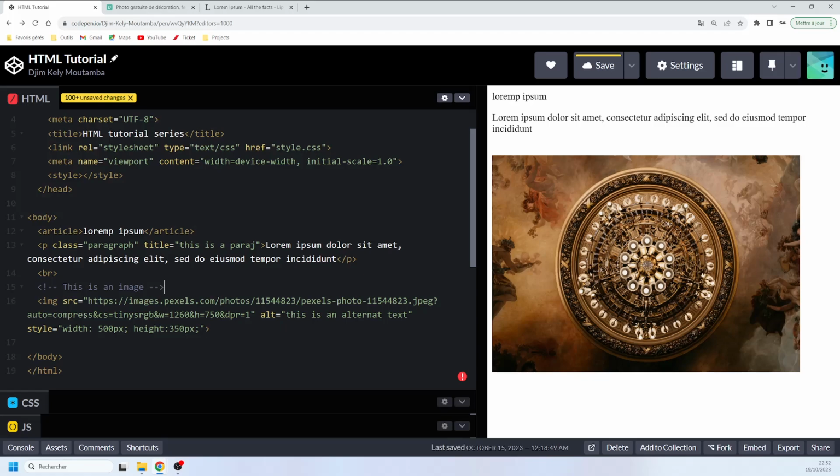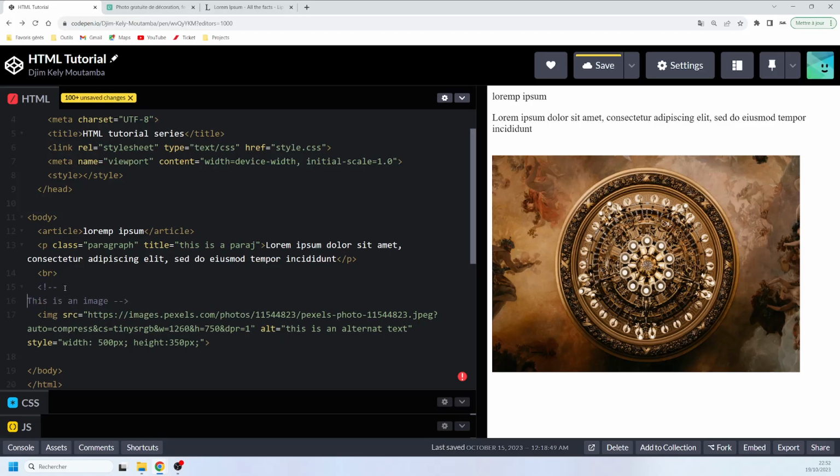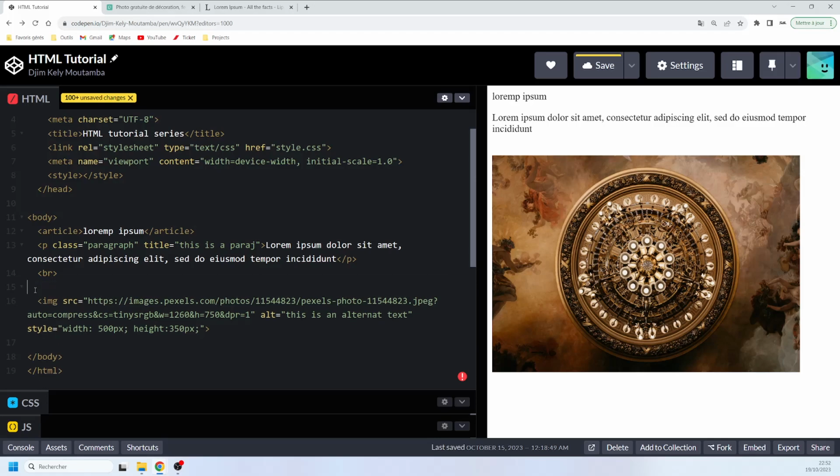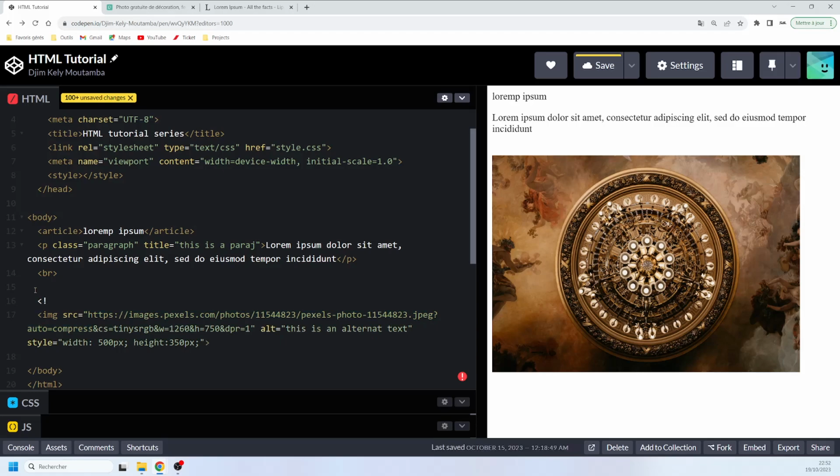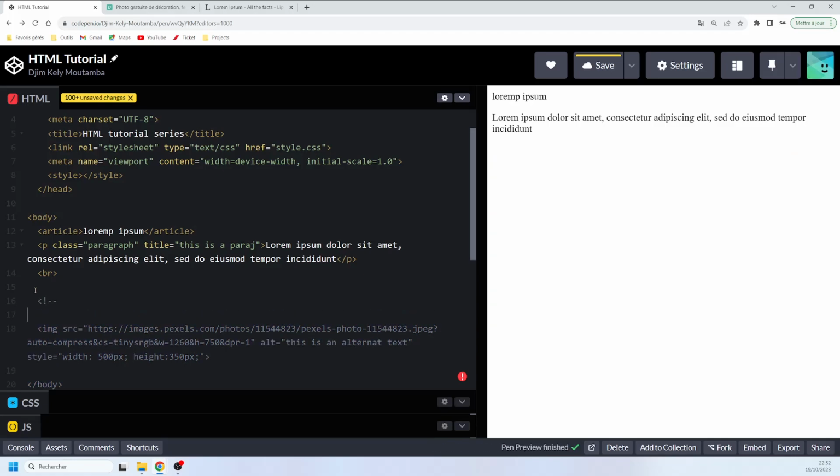But if you have a long comment, or comments that will span more than one line, you should write it like this. Okay, the text you should put it here. Let me rewrite that. You can do something like that. And down here, you can write your text.